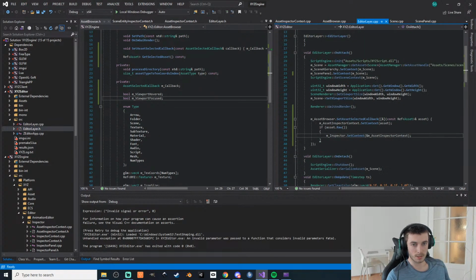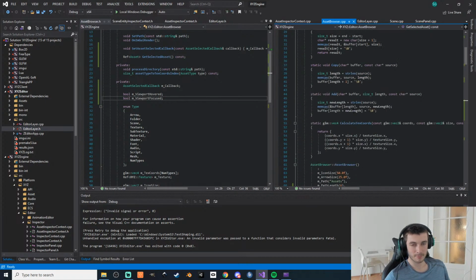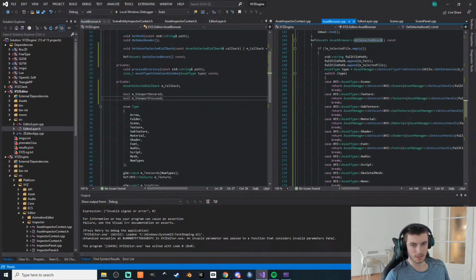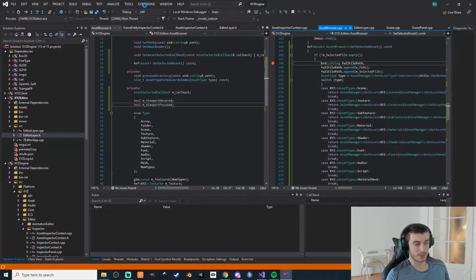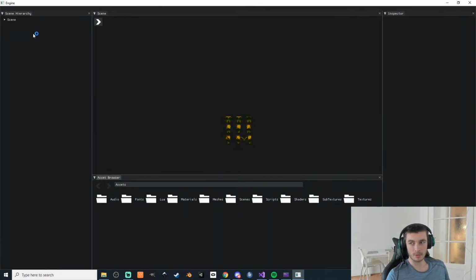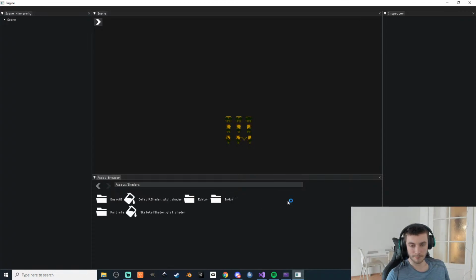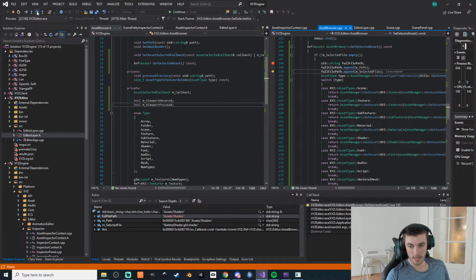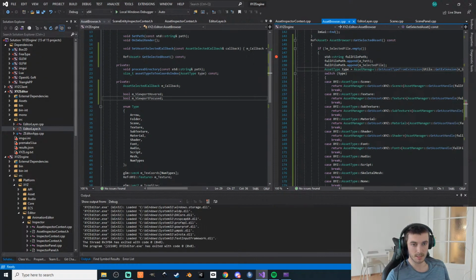Okay, so it didn't work as expected, but it's not a big deal. I'm pretty sure I will find where the problem is. So full file path, assets, shaders, and yeah, it is missing this guy.